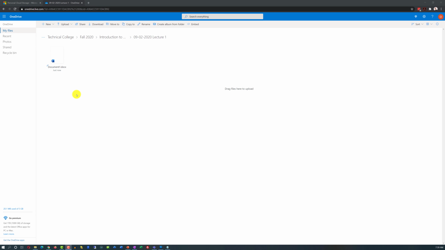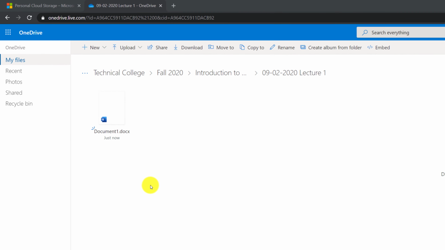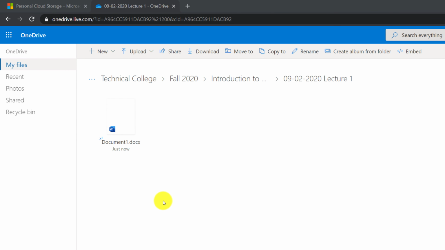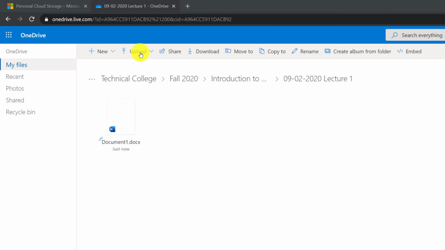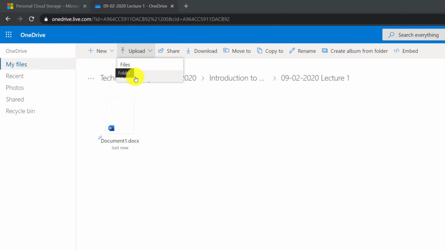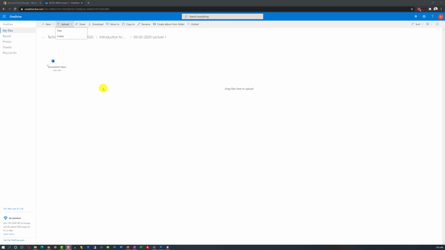Now, let's say you didn't have an internet connection in your classroom, so you took notes during the lecture in offline mode and saved the file right on your desktop. What you can do now is click the Upload button, find the file that you created, and upload it into OneDrive. The coolest part of this is that you can upload not just single files, but also the entire folder. So you will be able to bring in and replicate the structure right from your desktop.